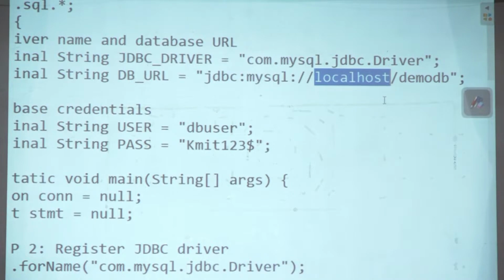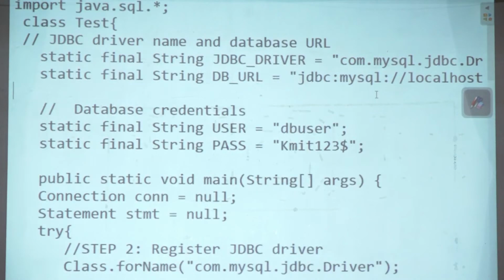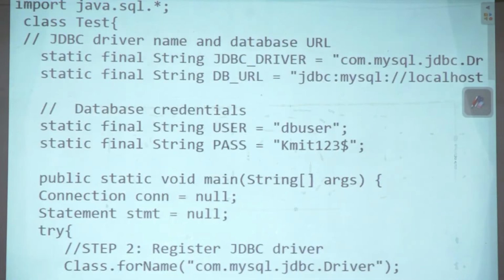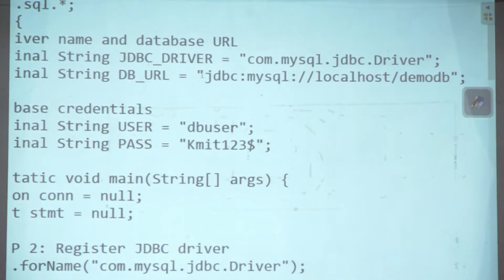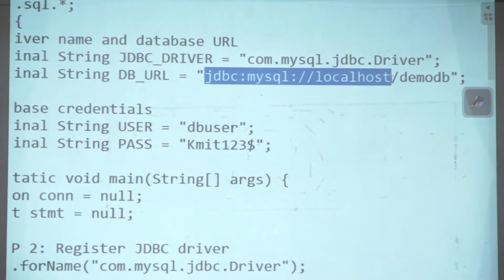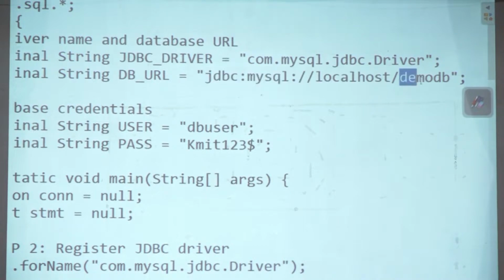Because very often the database server will be a different machine. It may be also on the internet somewhere. So if you want to connect to that, you should know the IP address or the path name, something dot dot whatever. So localhost, second line. So this is the URL. First is the protocol. Second part is where is the database running, and DemoDB is the name of the database we have already created for you on Telescope. This is the name of the database.